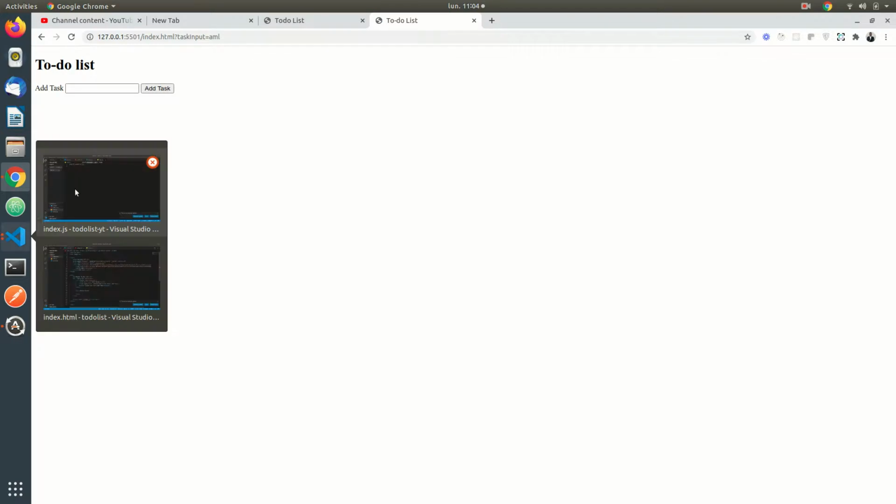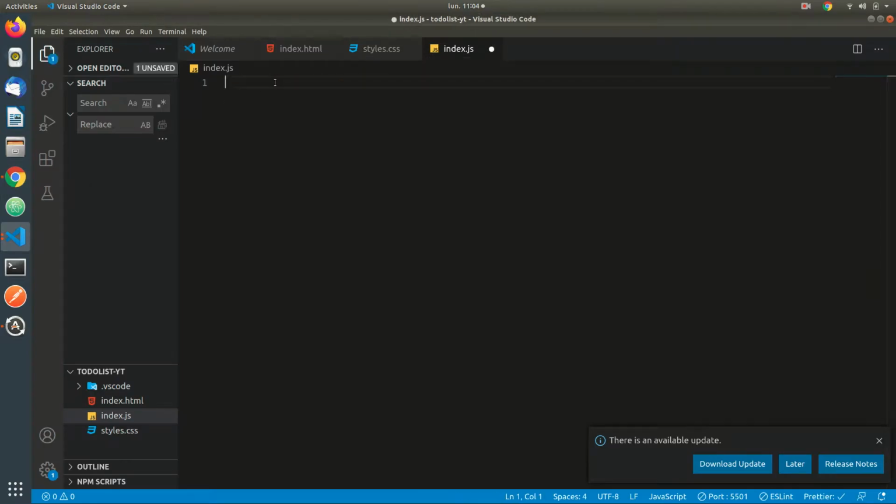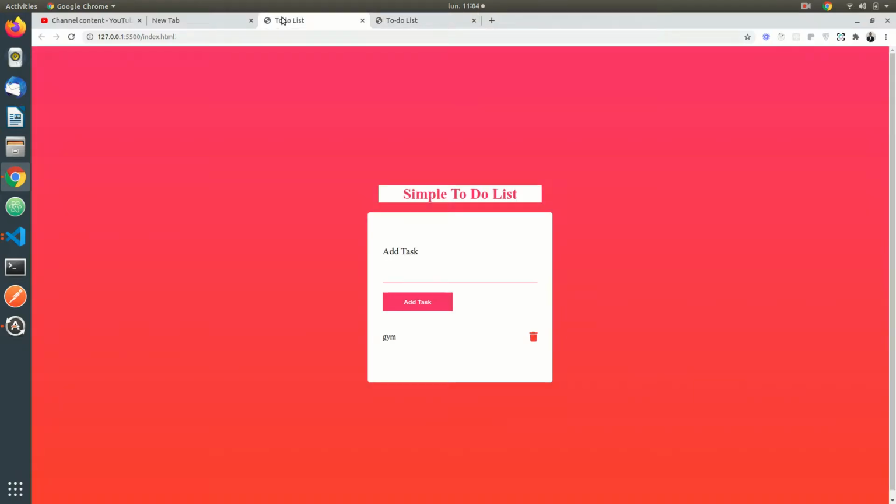All right, so now let's delete our alert function, and now we can style our body. So if you notice, the background here has this nice gradient.